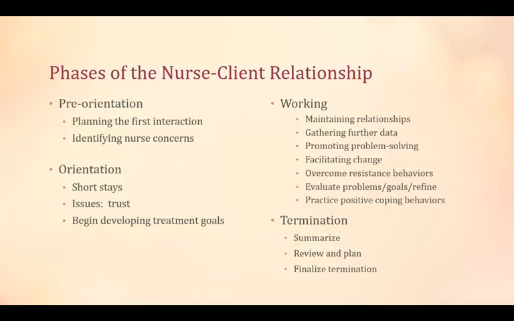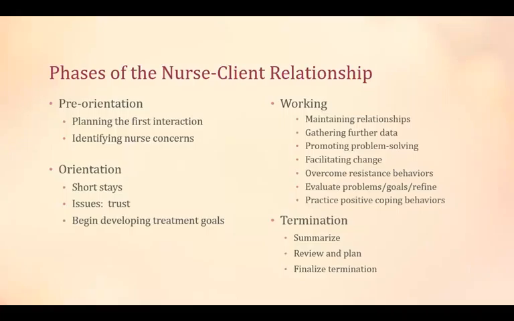Okay, the next phase is the working phase. This is really where trust has been established. You're just maintaining that relationship, and now you're going to get down to really problem solving and facilitating change with that person and helping them develop positive coping behaviors. When you're through the working stage, the final phase obviously is termination. This is a summarization of what you guys have accomplished, reviewing the plan, showing the patient how far they've come.